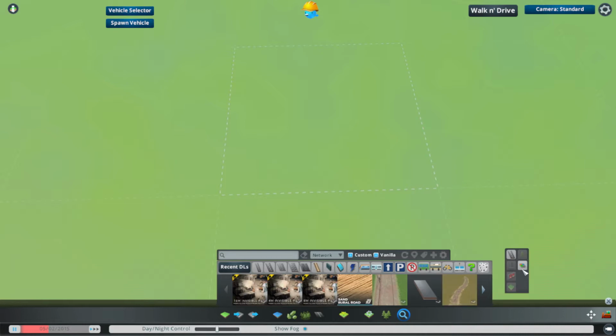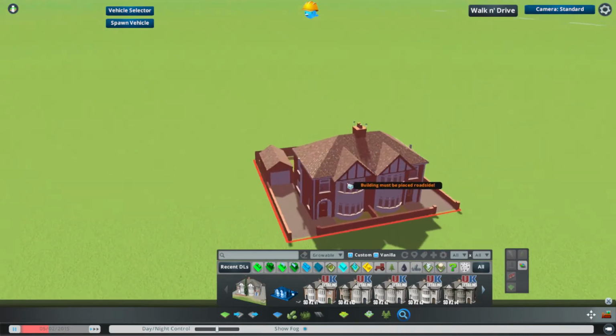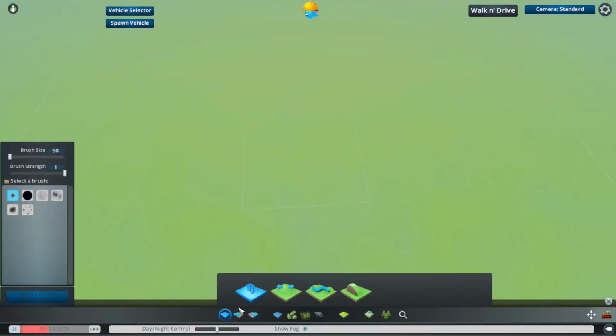This is what I've got. My favorite house is this one. This is a really good house. It's like a proper UK style house. So this is kind of what the series is going to be. We're going to try to build a UK village and towns. But first we need to make the island that we're going to build that stuff on. So what we're going to do first is we're just going to make a train where we're going to be building.